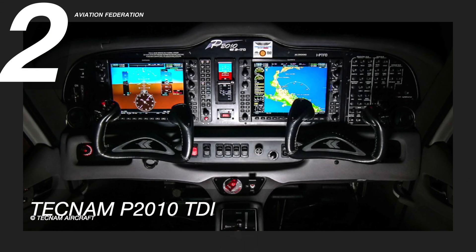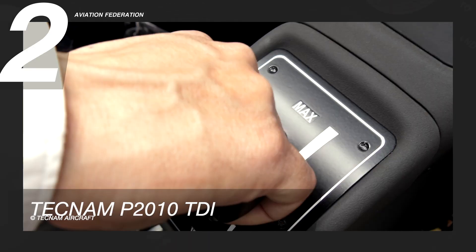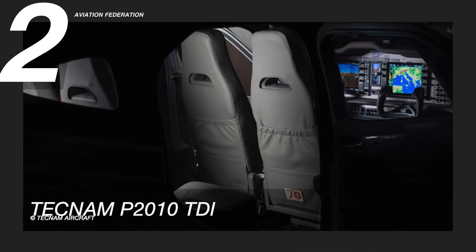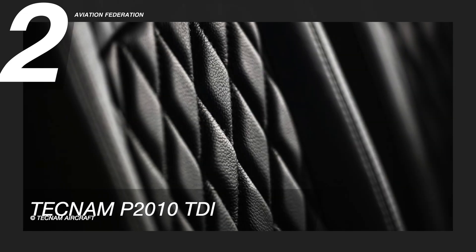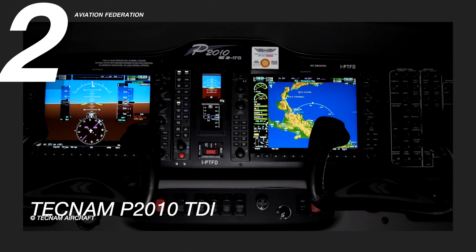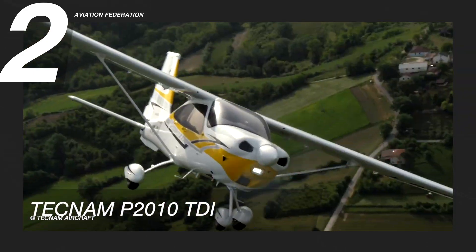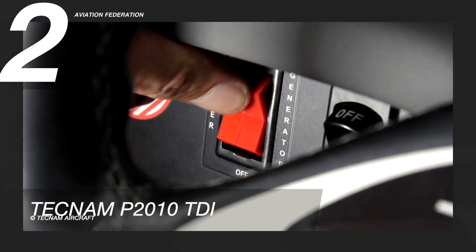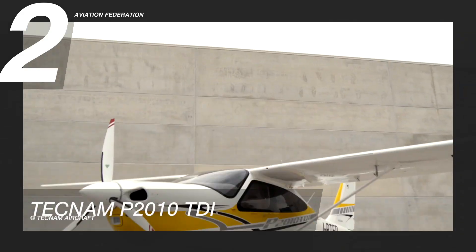It features the Garmin G1000NXI glass cockpit with full FADEC and single-lever controlled engine. The plane has a large interior featuring ergonomic front and rear seats with plenty of legroom, as well as a separate third entry door. Distinctive components like Alcantara leather and a black ceiling complement the flying experience. Electrically adjusted comfort front chairs enhance the aircraft's interior while ensuring complete compliance with the industry's tightest standards. Because of its easy setup, this aircraft is ideal for both families and professionals, as well as flight school training. The unit cost for this model is US$412,000.